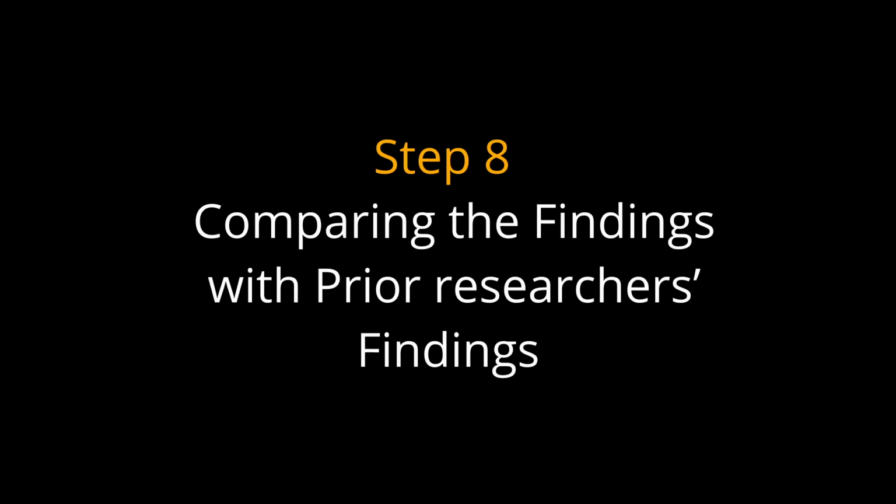After that, in step 8, comparing the findings with prior researchers' findings. At this step, the researcher tries to find out whether his or her conclusion matches those of prior researchers or not. If not, then the researcher attempts to find out why the conclusions do not match with other researchers by analyzing prior studies.